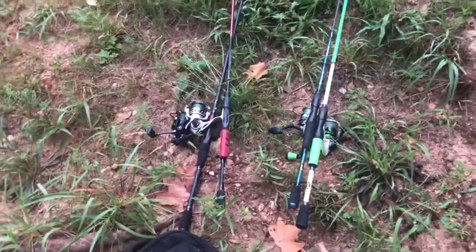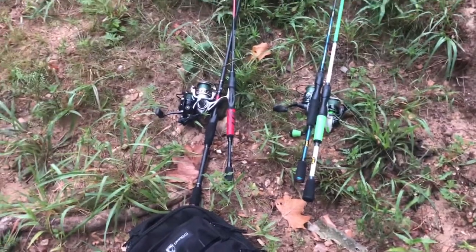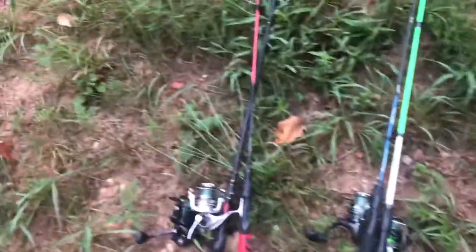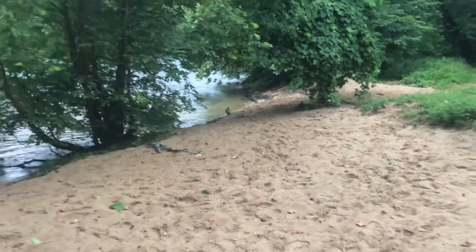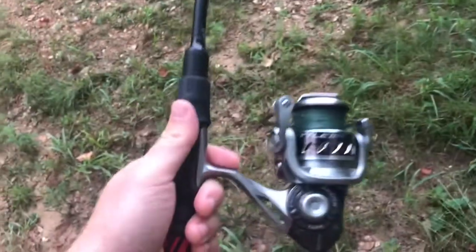As far as rods go, today I carried four rods. You do not have to carry this many — some people just carry one. My personal preference is I don't like to tie on new baits all the time. I'm going to leave my bag and two rods here and walk on up. Right now I have two rods with ned rigs tied on and two rods with tubes tied on, so if we break off we don't have to completely re-tie all the time.